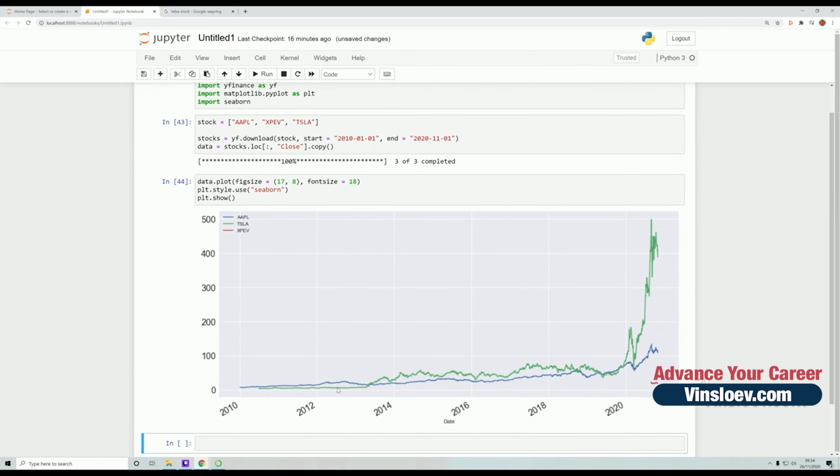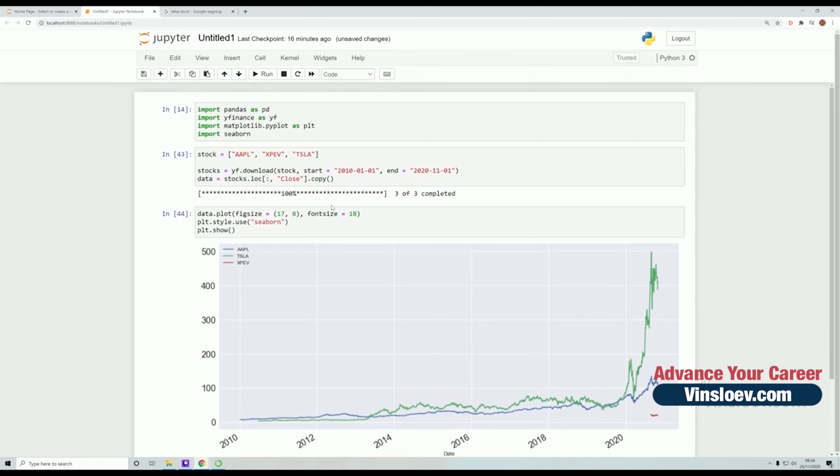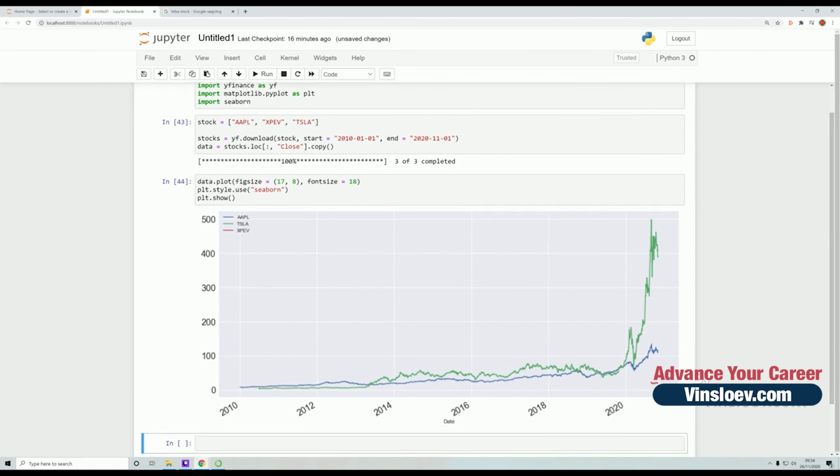So as we see here, they're following each other nicely, but then in 2020, the Tesla stock really kicks off, which you might also have heard about in the news, or if you are really into finance, you have probably seen this on finance news sites, because Tesla has really been a crazy stock this year. So this was how you could take your fetched stock data and make a graph out of them. So you can basically pick any stock that you want to compare and put them into this graph.